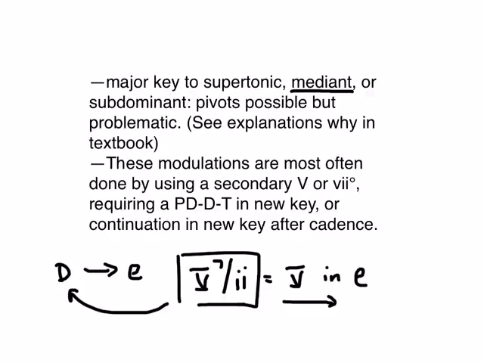The key of the subdominant is also problematic because 5 of the subdominant is our tonic chord, right? So 1 equals 5 of 4. And the problem is it's very hard for us not to hear 1 as being the tonic. So therefore we sometimes can do it using a pivot chord, such as a 2 chord in the old key equals a 6 chord in the new key. I'll show you an example of this.